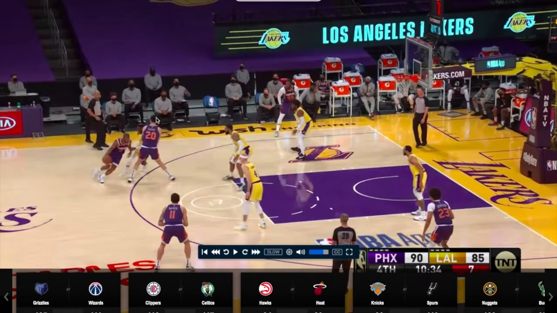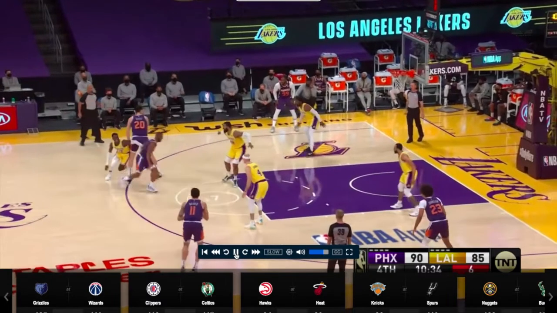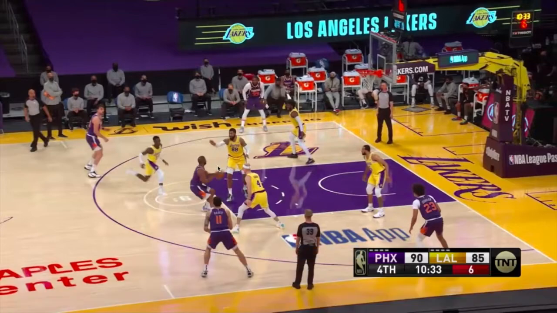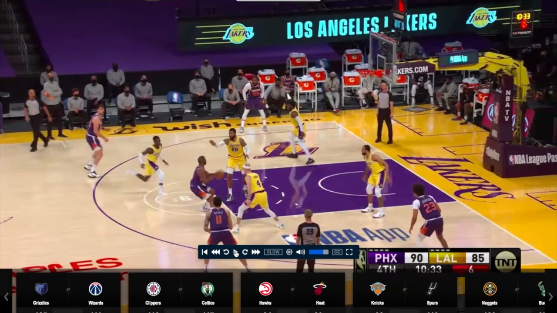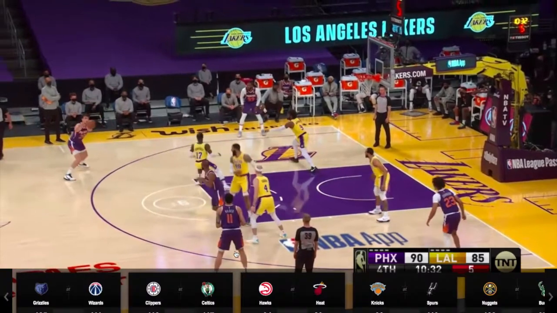Another phrase we use in coaching, small advantage, big advantage. So there was a small advantage from the first 2 screens, but now CP3 is going to exploit that advantage from the 3rd screen into a big advantage, because now they need to be in help mode and somebody's going to be open. Okay, so now he takes a dribble, is into the teeth of the defense, gives a shot fake just to see what's going to happen, knows he has options, just a man walking down the street taking his time, enjoying the day.